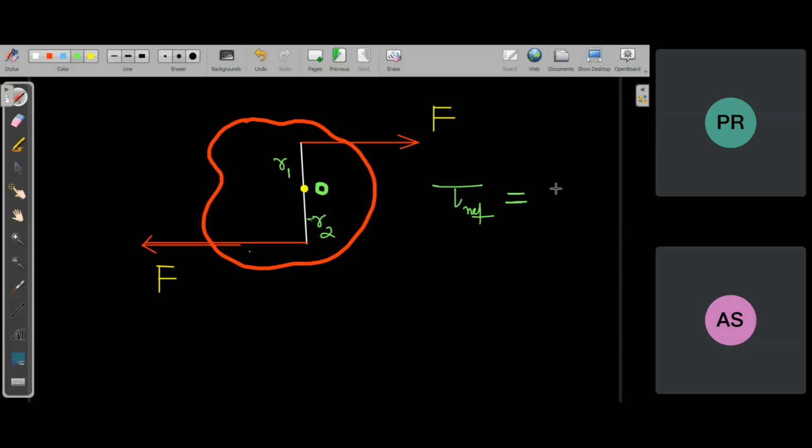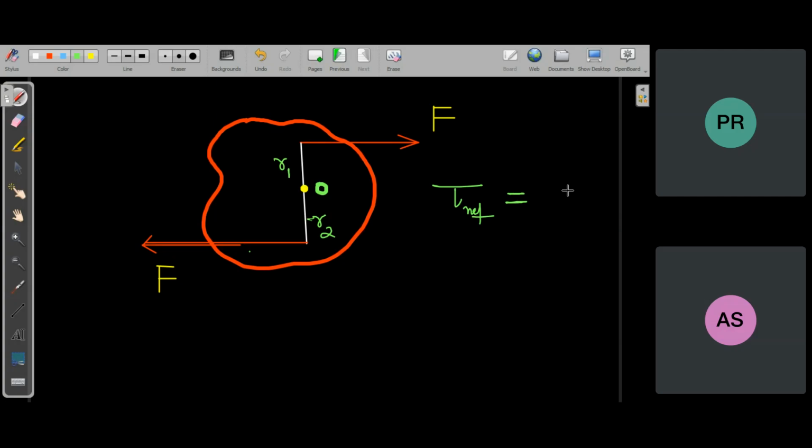I am talking about torque, but you are thinking about force. Force is in the opposite direction, but the torque is not in the opposite direction. Torque is in the same direction. So both forces will try to rotate the body in the same direction. You can also check the R cross F direction. For both, it will come in the same direction.